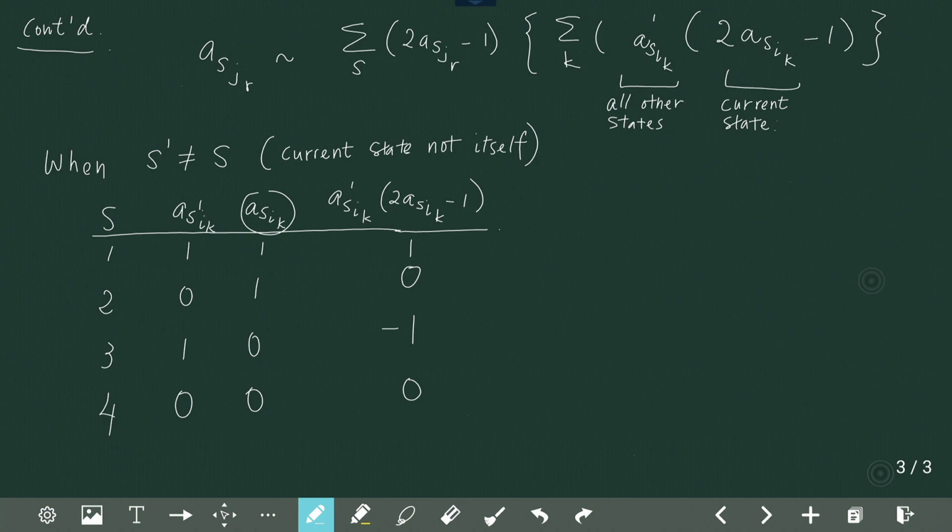Okay? Now, you take this part. If you sum over S, where S is 1 to 4, and it can only be these 4 possibilities in the universe of binary states, what is it?